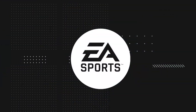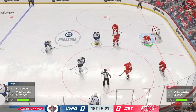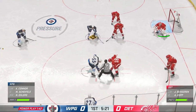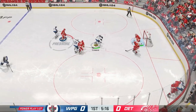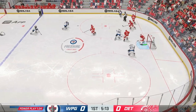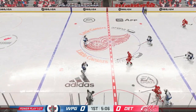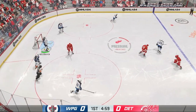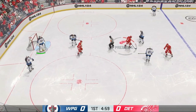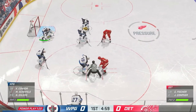We'll have another faceoff down here to Husso's left. 5:21 to play, a minute 42 on the power play. Scheifele's been good on the draws so far. This time Kopp gets the better of him, but Ehlers takes it in front of Connor. That's blockered away by Husso. Across to Ehlers. That's blocked again, and Hall will get that out. Kopp now for Detroit. He's going to carry it in and take a shot on Hellebuyck. They will get him to hang on. And Detroit, shorthanded, will force an offensive zone faceoff. That's the best way to kill a penalty. Keep the puck on the other end of the ice.